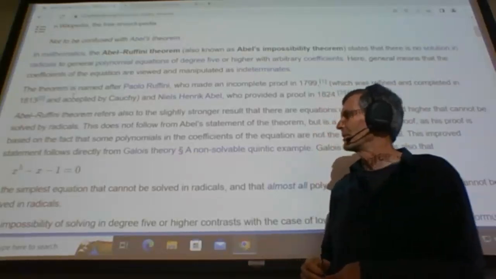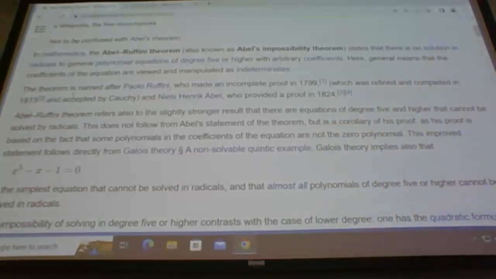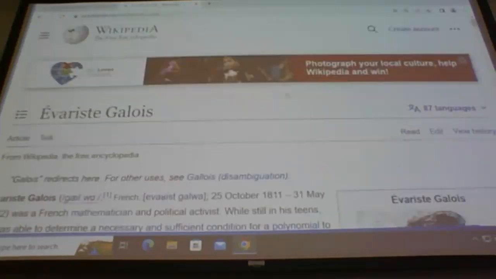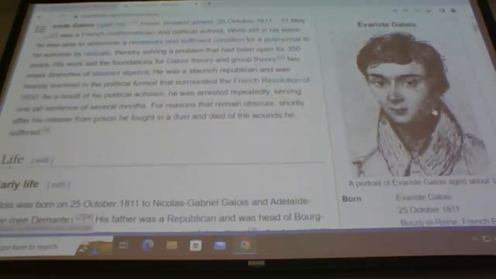Even more interesting is Galois' story. Boy, you can relate to him. He was a brilliant mathematician. People think he would have been just amazing, but he lived in the time of the French Revolution. He's a hothead and was going around. He got in a duel with somebody, got shot in the stomach. I think it was a duel over a woman, if I remember right. But anyway, he's got the story here. There's his picture. He died at 20 years old.